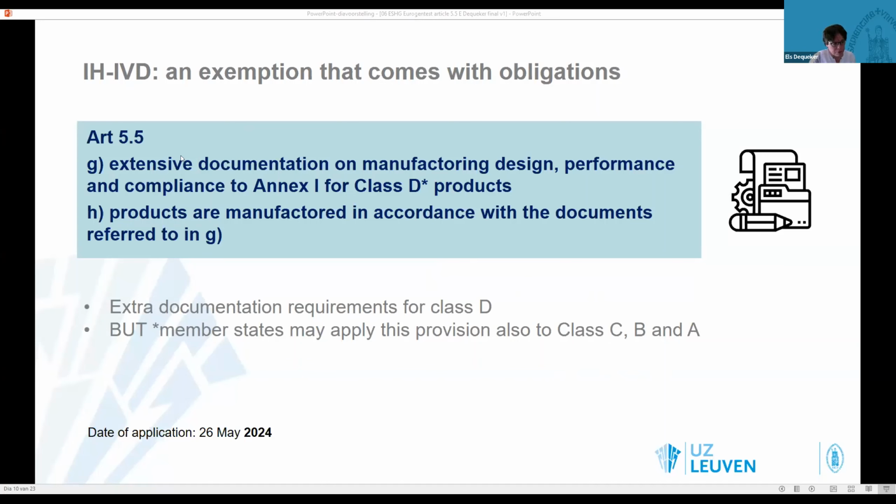Is there a big difference? It's difficult to say, because it's still waiting, based on experience and discussion with our competent authority about what they understand by extensive documentation. Because we already have a lot of documentation in our validation reports, but we also need to show that we are sure we have no issue about the quality.